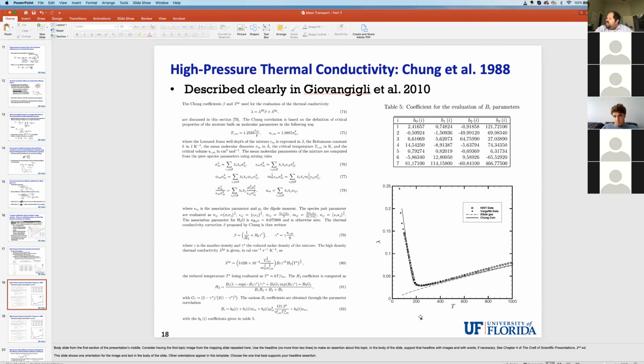But this is a plot from that paper where they were plotting the thermal conductivity of oxygen at 100 atmospheres. And so this line here is if you use the ideal gas limit, and if you use the Chung correlation, they get a line that at high temperature behaves like an ideal gas, as you would expect, but as you keep decreasing temperature, it goes down and down, and eventually you start to condense the oxygen at this high of a pressure, and it starts to achieve the thermal conductivity of a liquid. And basically this matches the empirical data fairly well.